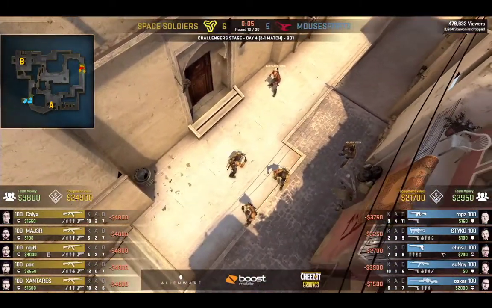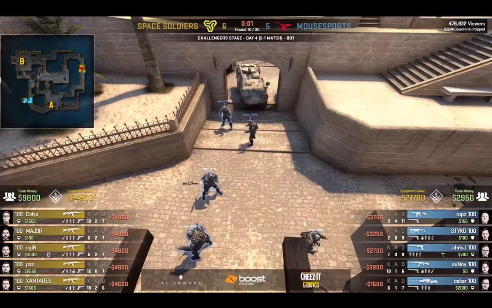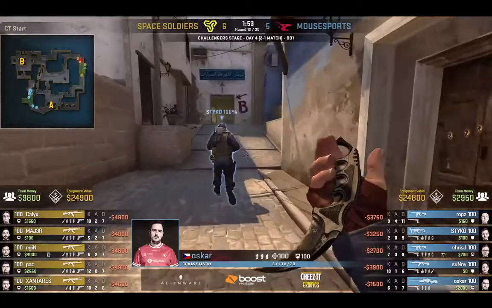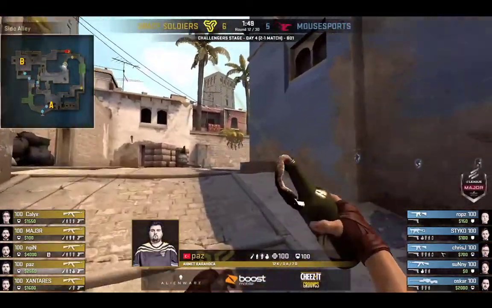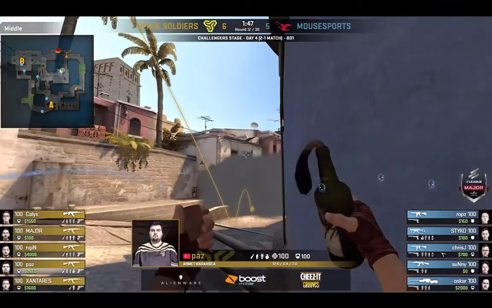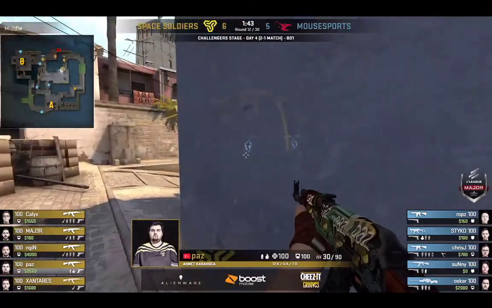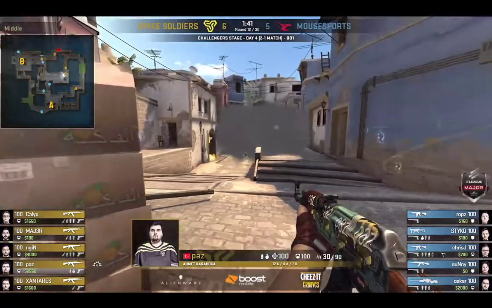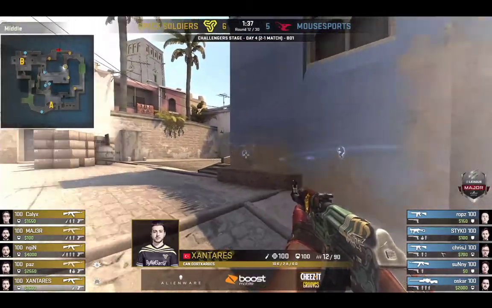And for the time being, Xantares is always a good one to watch on the Space Soldiers side. And I'd say ropz for Mousesports CT. Oscar's often a good one, but he's somewhat quiet for the time being, so I would suggest keeping an eye on how ropz tries to defend the A side. But first it's mid, which Mousesports need to decide: do we defend this or do we give it up?